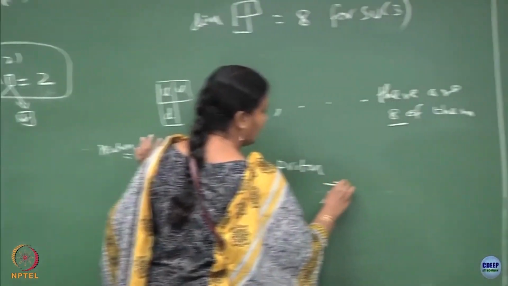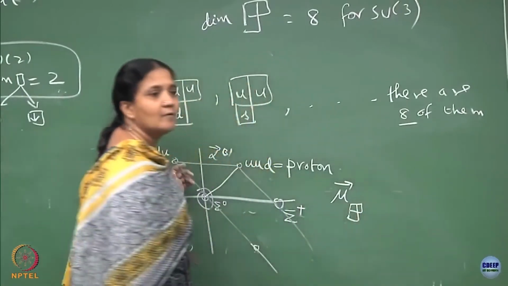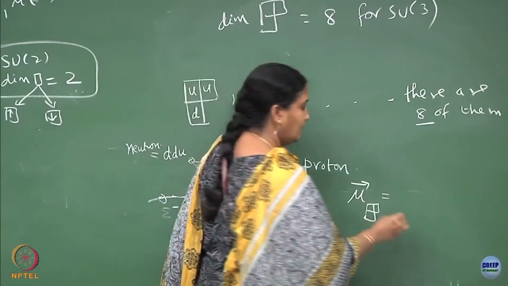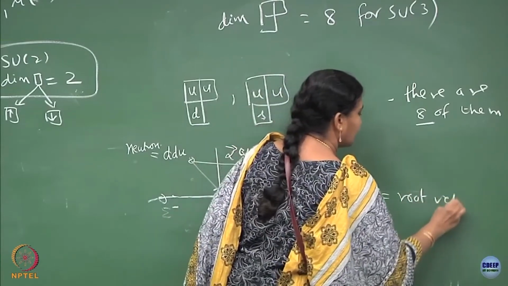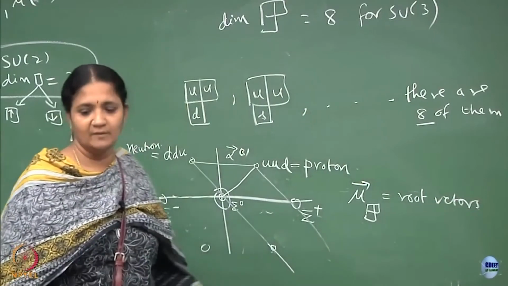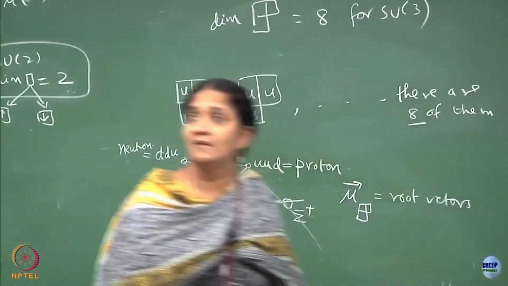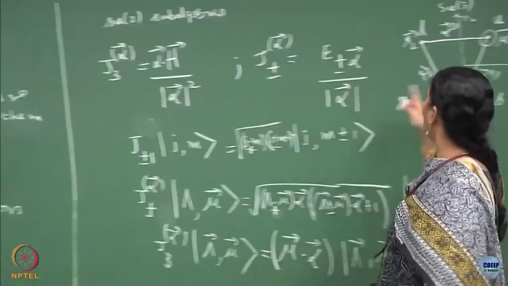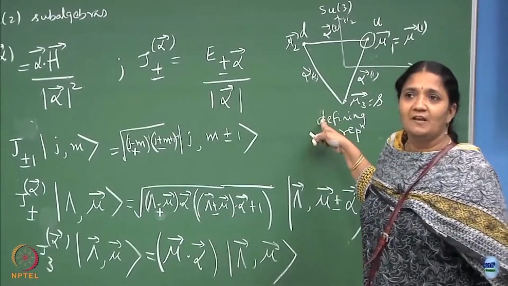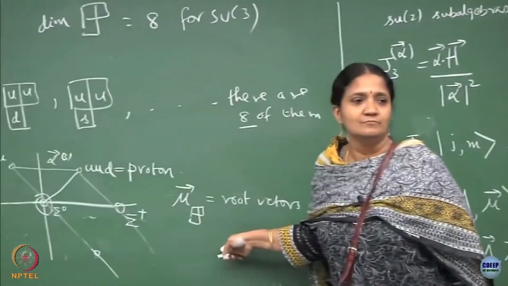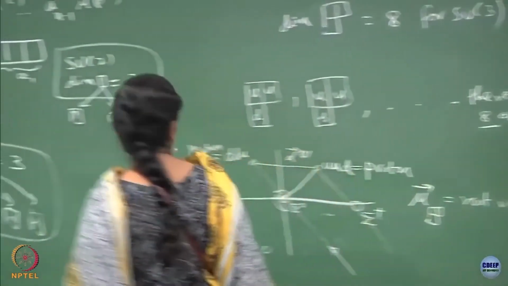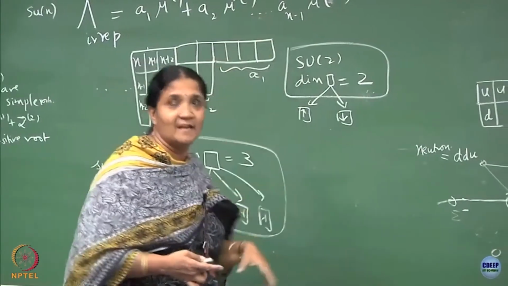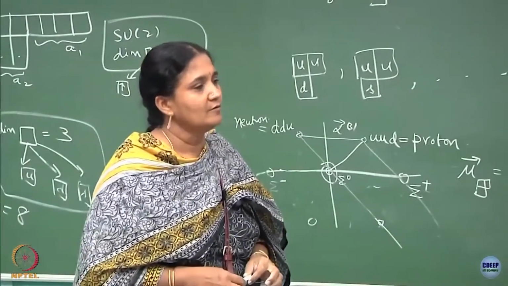Okay. So, you can start plotting these weight vectors. These weight vectors are for these diagrams. How many of them will be there? There are 8 of them, and these we call the root vectors. Okay. There will be 8 of them for this. Are you all with me? These are 2 different irreps of the same SU3 group. This is the lowest non-trivial irrep, which is 3 dimensional. This one will be 8 dimensional. So, someone was asking me, how do I find this mu1, mu2, because I need to write this. Okay. So, let me explain now how you find that out, and then we will get going.